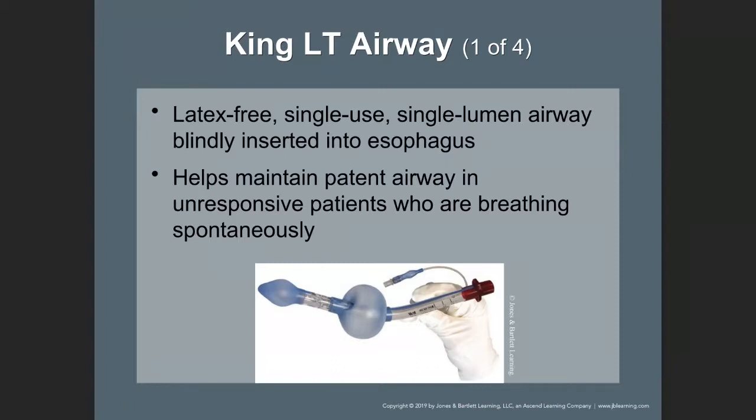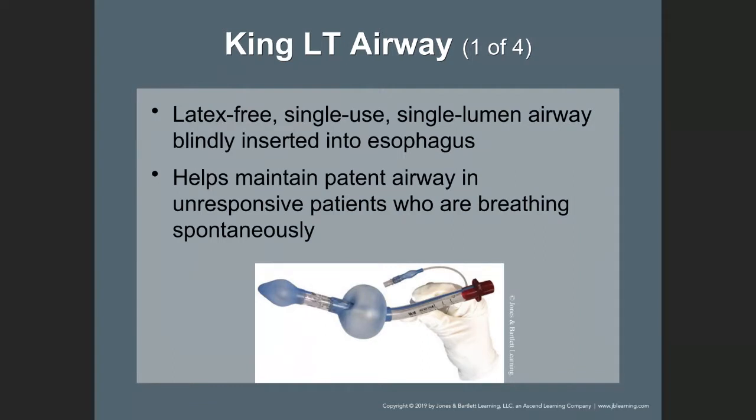You can also initiate passive ventilation if necessary. So you can initiate passive ventilation to minimize the risk of gastric distension for patients that you're doing CPR for. And that's simply putting in a basic airway adjunct, putting the patient on high flow oxygen, and allowing the chest compressions to create a negative pressure to pull the oxygen into the lungs. That eliminates the risk of gastric distension and aspiration.